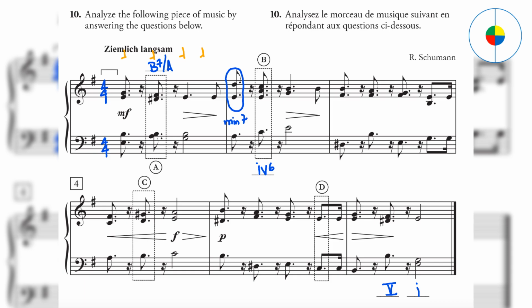The first inversion is 3 half steps, 3 half steps, and 2 half steps. The second inversion is 3 half steps, 2 half steps, and 4 half steps. The third inversion is 2 half steps, 4 half steps, and 3 half steps. The 4 notes at letter A are A, B, D sharp, and F sharp. It's 2 half steps, 4 half steps, and 3 half steps. So, it's a B7 chord at the third inversion, starting with A.